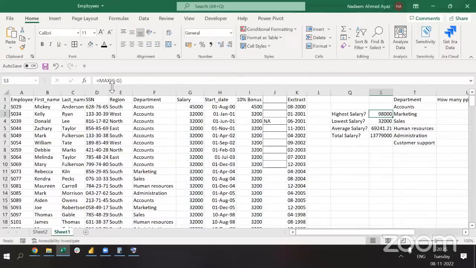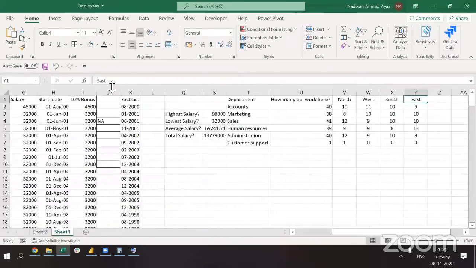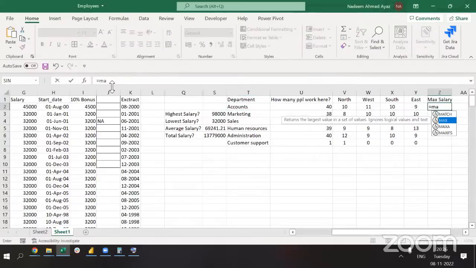Now let's try to extrapolate and get some information like the max salary of accounts. How do we calculate that? There is a beautiful function called MAXIFS. It has three arguments at the very basic level. You need to supply at least three arguments.